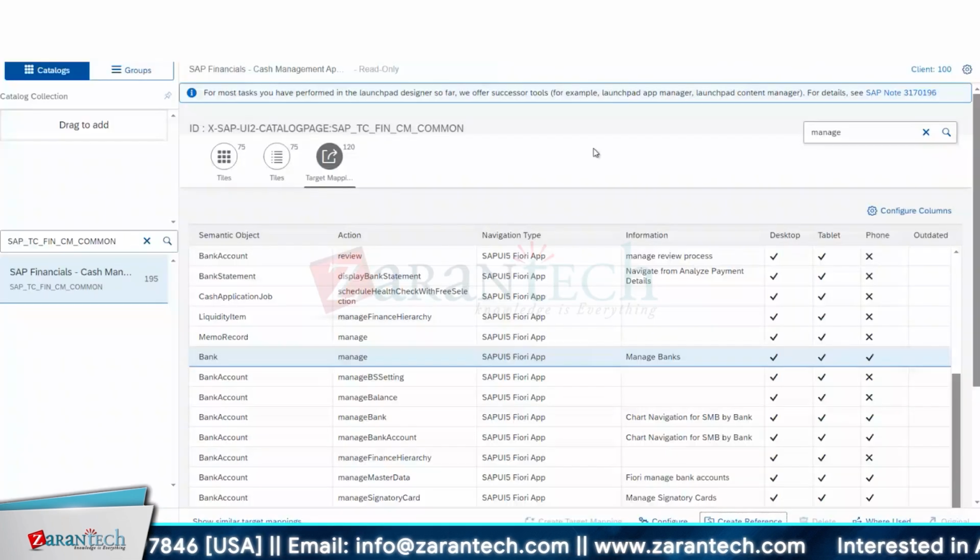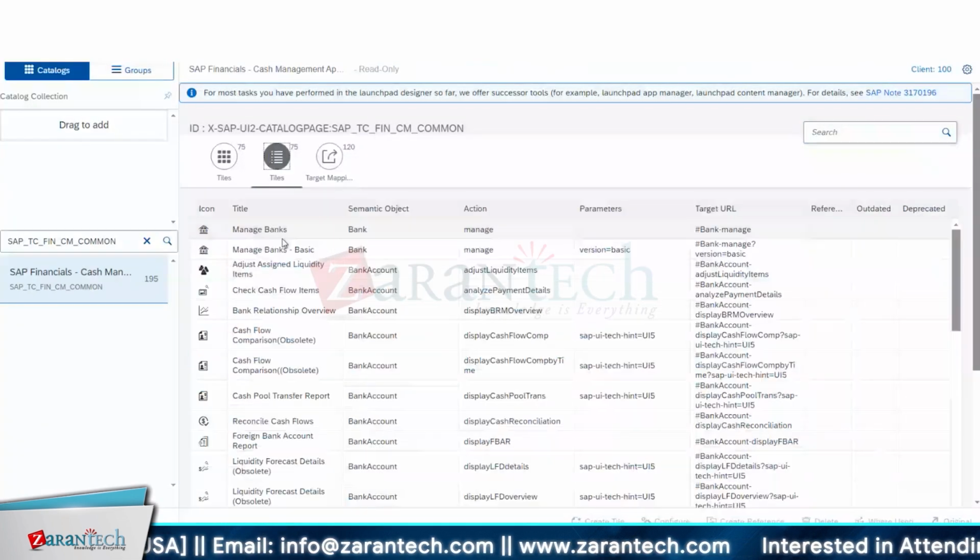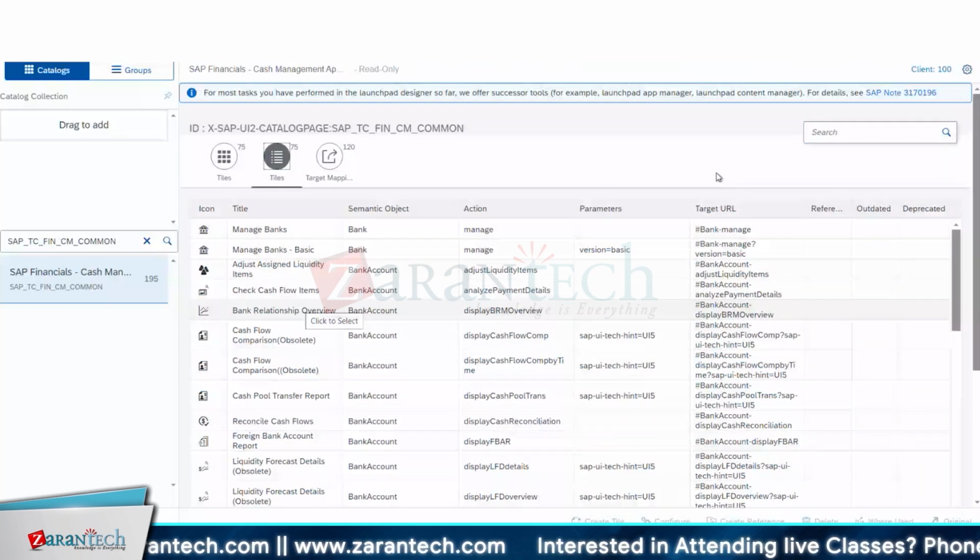Close this. So that is one app, manage banks, and the other things are about cash flow analyzer, which we also copied. So go to target mapping.